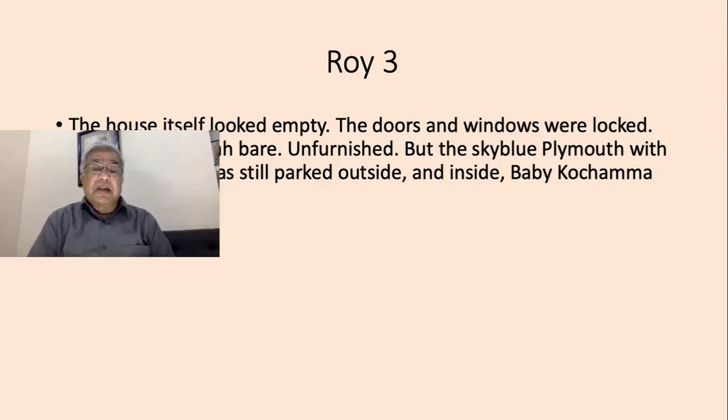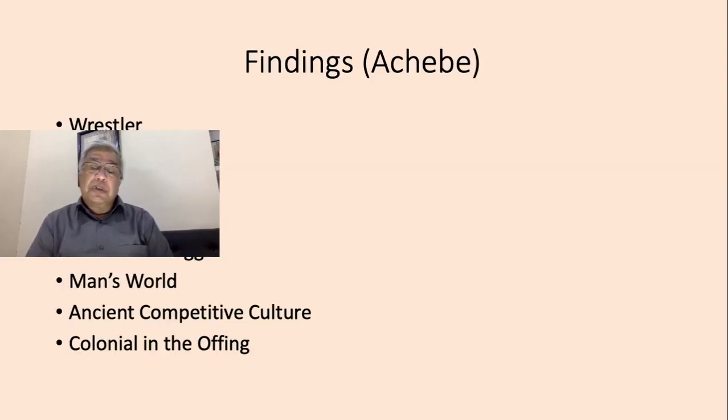that baby Kochamma is still alive. It means she has a long age, not a short one, so that we may not get any idea from the word baby that she's a small baby. No, she's still alive. It means that she has been living for a long time. So this is the description on the very first page of the novel The God of Small Things by Arundhati Roy. And now let's see how we should perceive the beginning of these two novels.